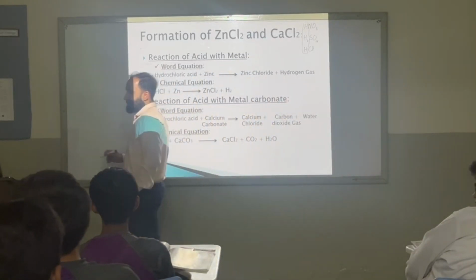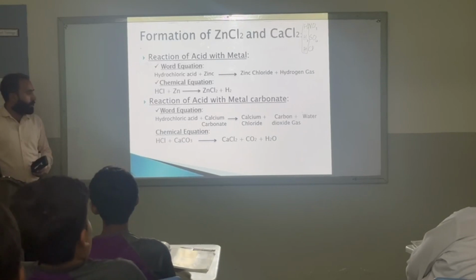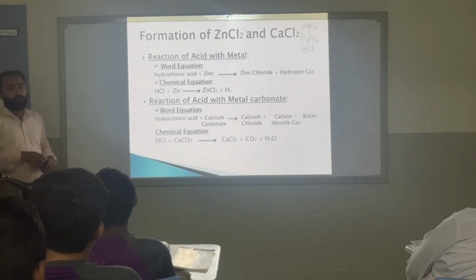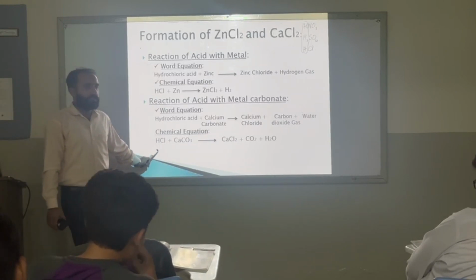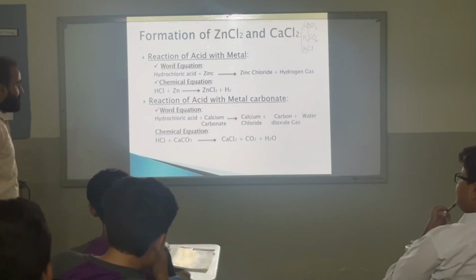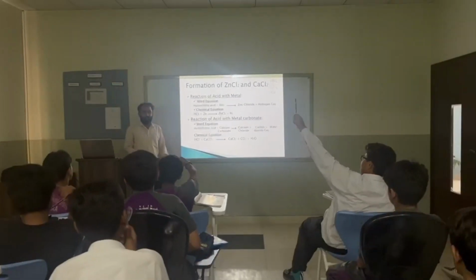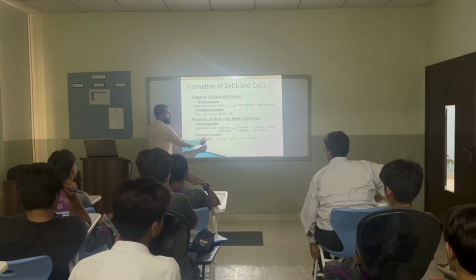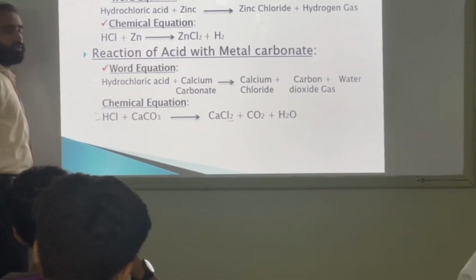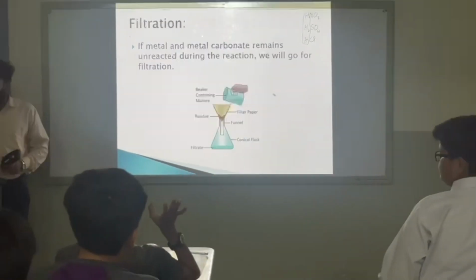Okay. Moving towards the next slide. Any question from this slide, my dear students? We have to balance the chemical equation of acid with metal carbonate. Can you please tell me whether the equation written in this slide is balanced or not? No, sir, it is not, because there are 2 atoms of chlorine and we have to use 2 moles of HCl. Okay, that's great. Moving towards the next slide, dear students.